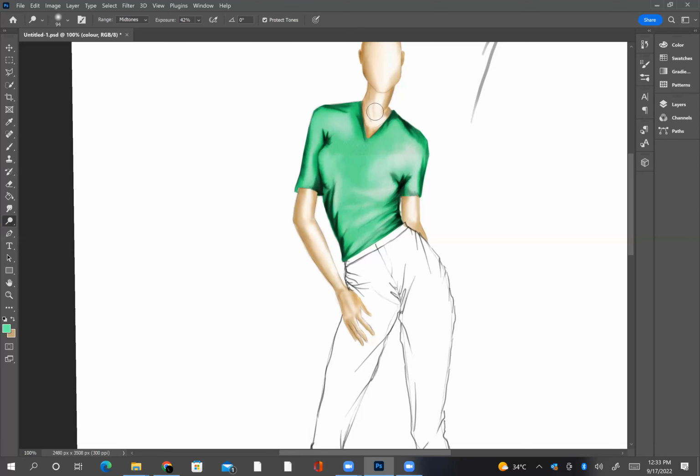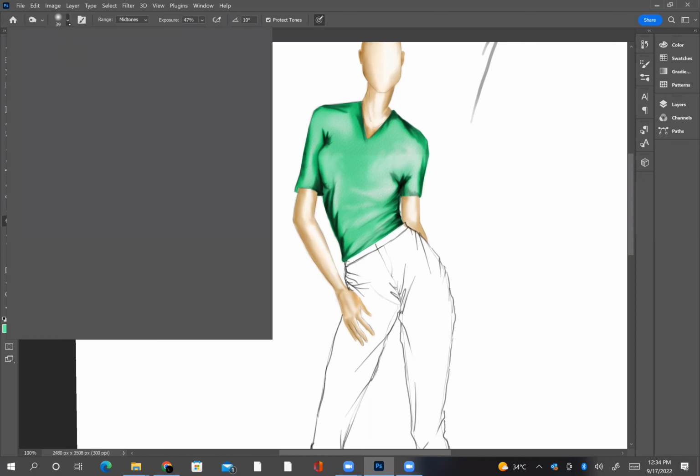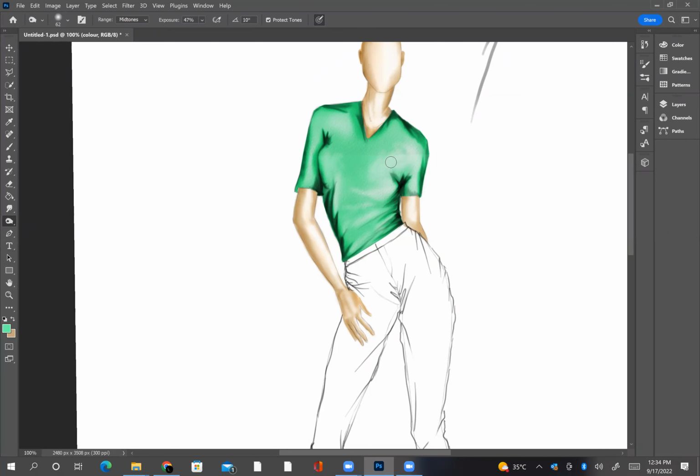That's where I can see my whites. If it's anything bigger, that's fine. Just take a burn tool and go with one stroke. Here I have too much white, so I just take my burn tool and go with one or two strokes. Don't do too much, and it will remove it. Burn and dodge are opposite tools.